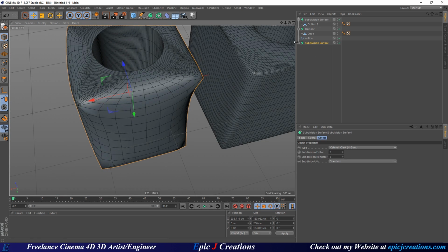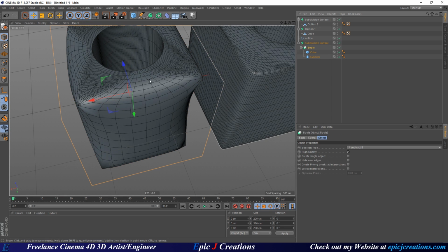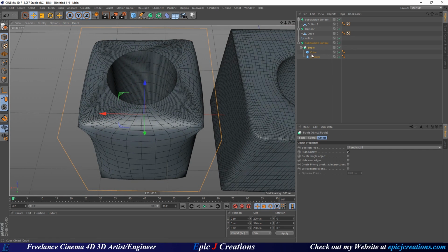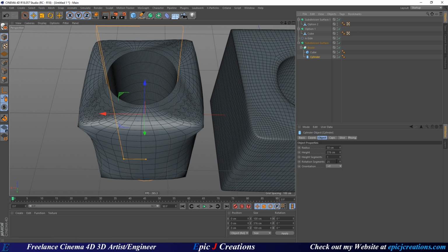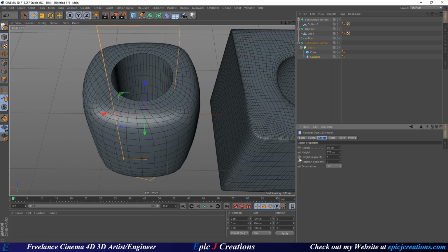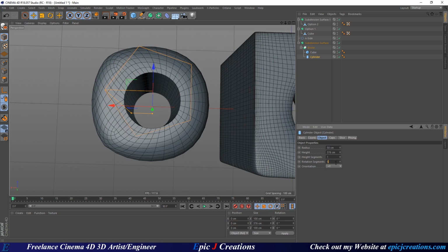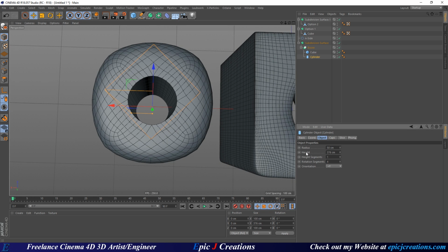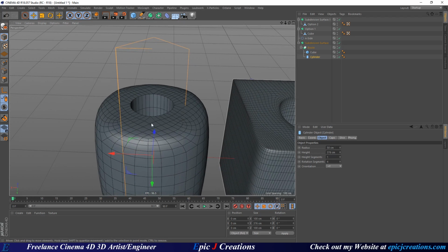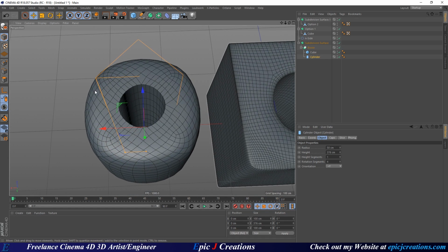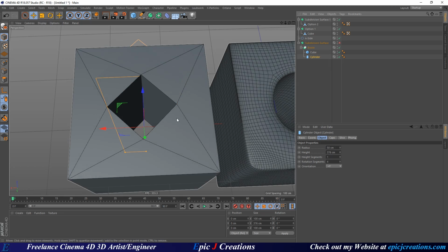But if you are going to use a Boole, what you can do is set the cylinder that you used to Boole out the center to a total of 7 sides, I think. Yeah, for some reason 7 sides works better with this, or actually you can go all the way down to 4 with this. Yeah, 4. Set it to 4 sides, and if you set it to 4 sides, it'll technically give you 3. I don't know why it works like that. It kind of does 1 less than what it really is.